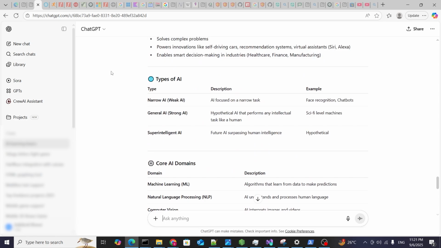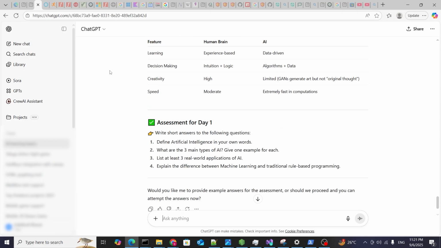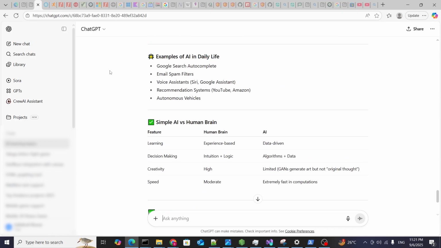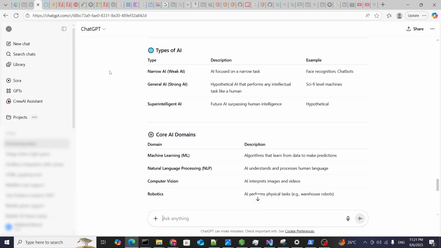It has given some basics of artificial intelligence. Examples of AI in daily life: Google search, autocomplete, email spam filters, voice assistants, recommendation systems, automation, vehicles.